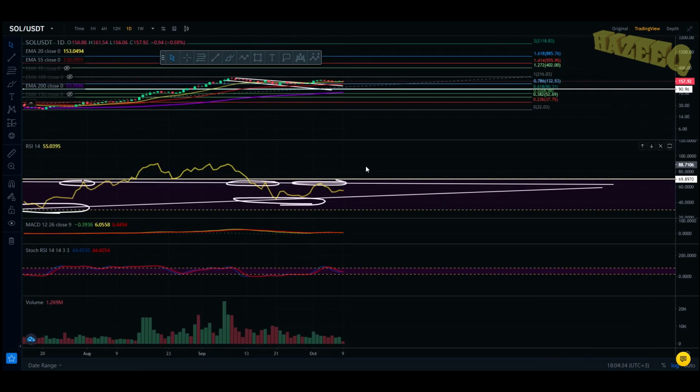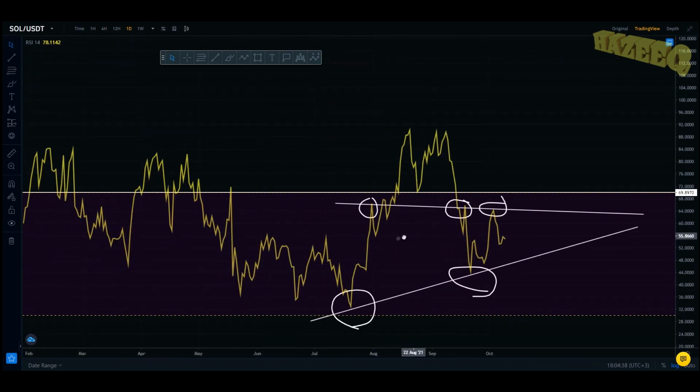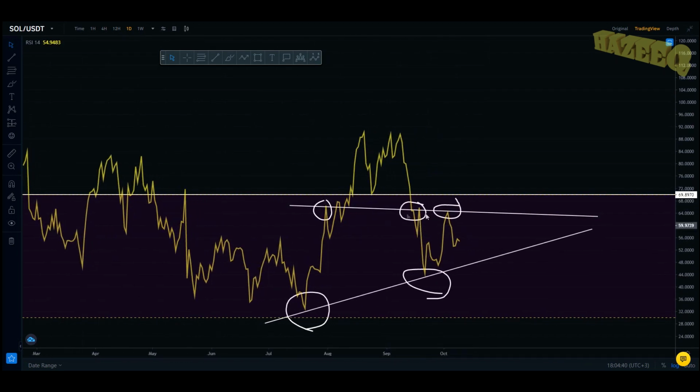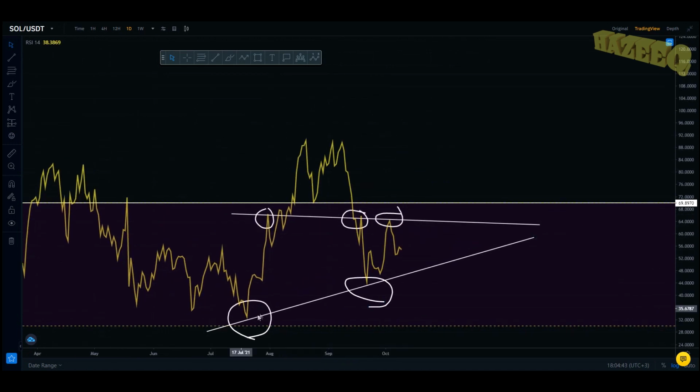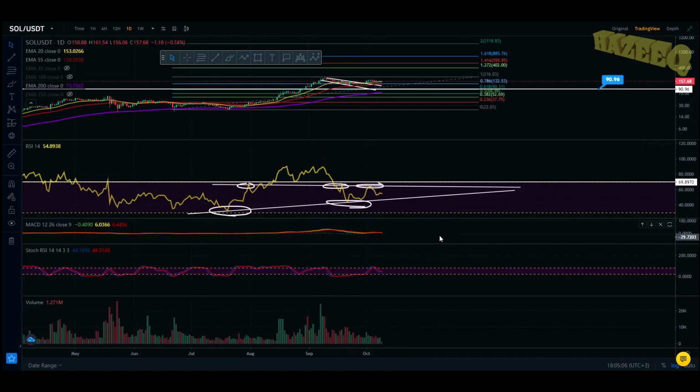Now, jumping into the daily chart, this is what I wanted to show you as well. This resistance zone over here, I think I showed you only support zones. So these are the support zones that I showed you on the previous RSI daily chart, but this is the resistance zone. And what you can do is just come up, bounce off of this, or maybe even without a bounce, and you can come up here and get rejected off of this trend line, like we did previously 3 times. So this would be your resistance zone, okay? That's where you potentially can be putting a sell order on Solana.